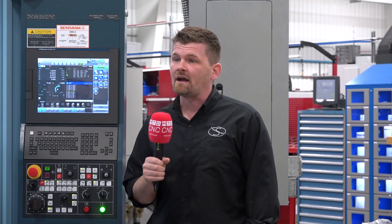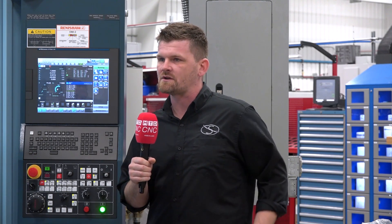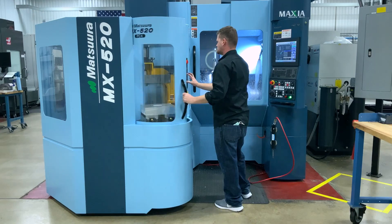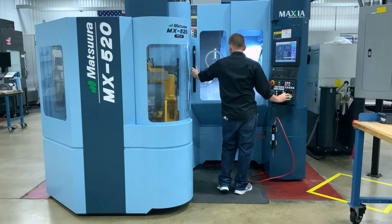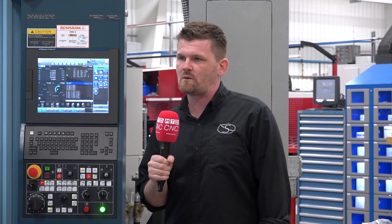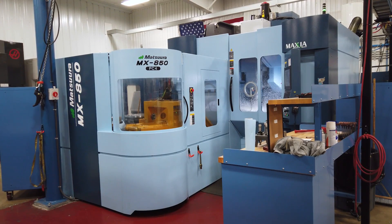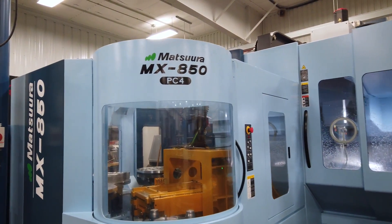Let's talk a little bit about Campleat. It's a great comfort. We were able to get Campleat with this machine — an exact machine model — so that you can model your holders, position your part in space, and tell before you even get to the control if you're going to have any close encounters with the table or any collisions. We don't want any gouges, and Campleat is able to tell you that really quickly. It's user-friendly as well. With some good training from Yamason, within a couple of days you're able to post right off Campleat very easily. It's a combination of a post processor and machine verification software that lets you see if you've got any collisions or potential issues — very comforting when you're running a high-end machine like this.